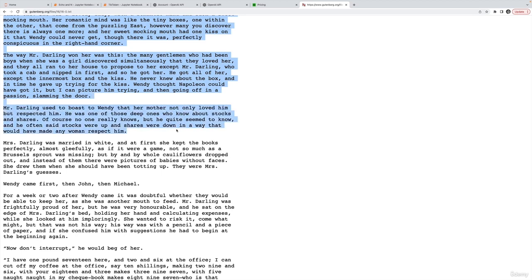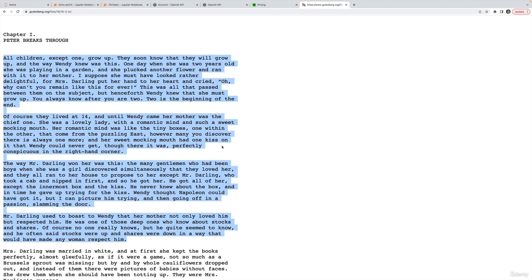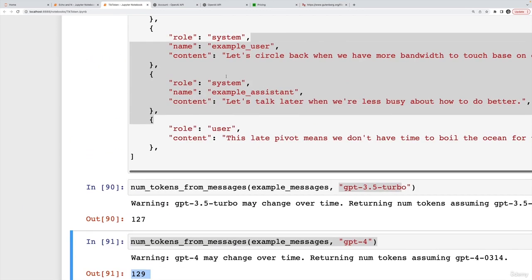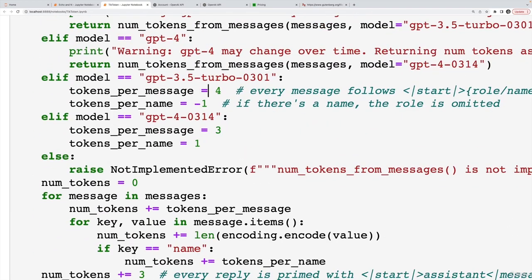I could calculate that, but then I would exceed the number of tokens if I tried to provide all of that text at once. Even if it's exactly the correct number of tokens, it's not accounting for the fact that messages are billed, right? Each message is going to be 4 tokens for GPT 3.5 turbo.